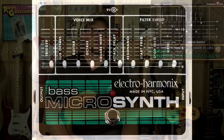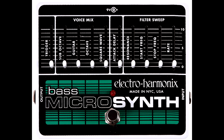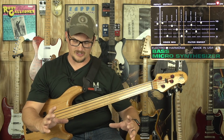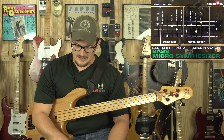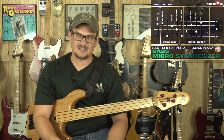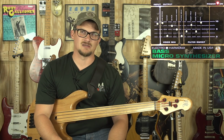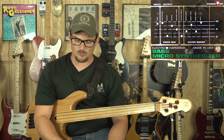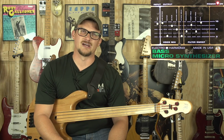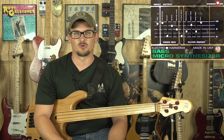I haven't heard one in person, but I don't know if they made any changes to the electronics as far as component selection goes, or they just compressed it down into a smaller unit. Whatever the case is, I don't really know what the new units sound like. They've been making these things since the 80s, maybe the late 70s. I can't remember when the first Microsynths were produced, but some of the older pedals are quite desirable and can command a pretty premium price.